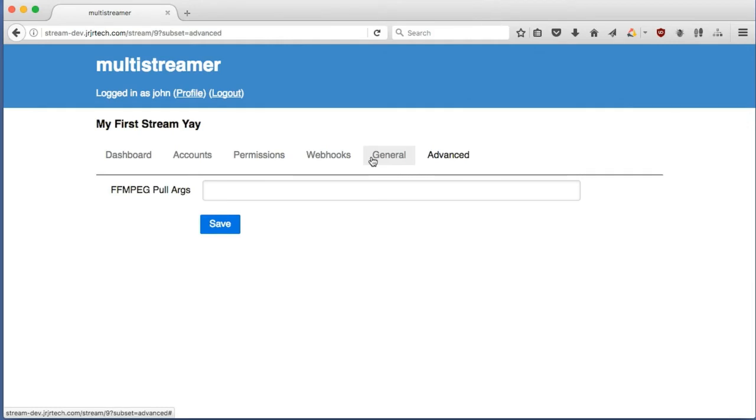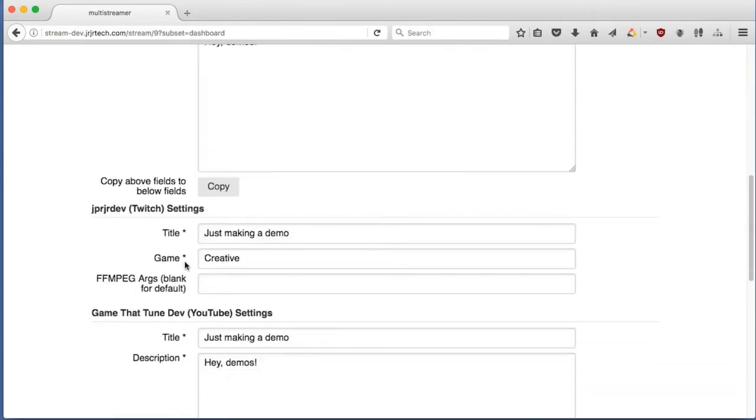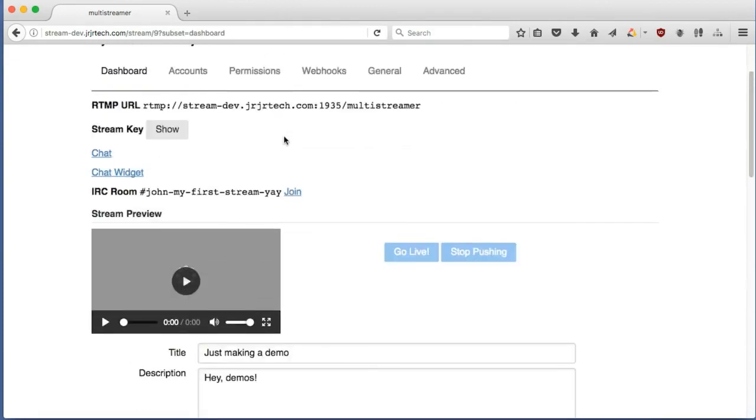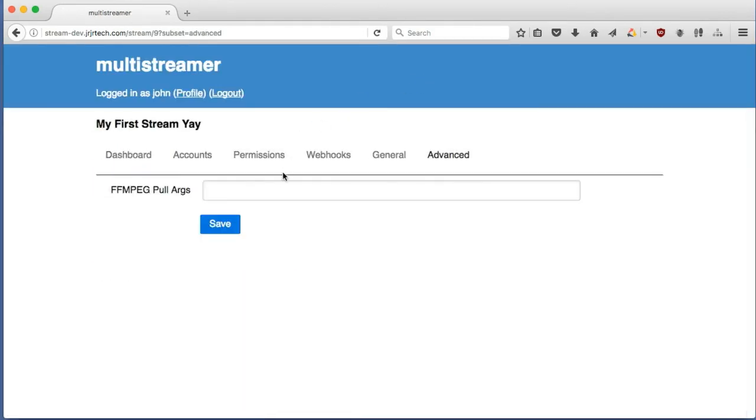And this one's a little bit different because this one you do have to specify your input and any kind of transform stuff you want to do. You don't specify your output. Whereas on these dashboard things, you only specify the transform part of your FFmpeg command line, here on advanced you do have to specify your input.